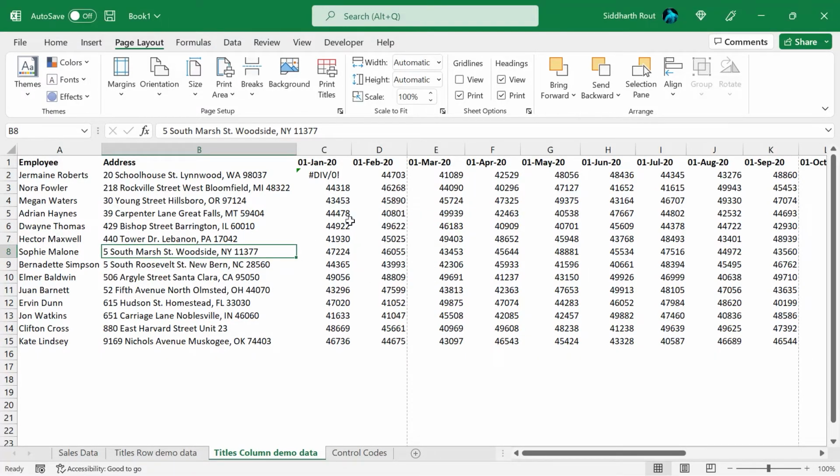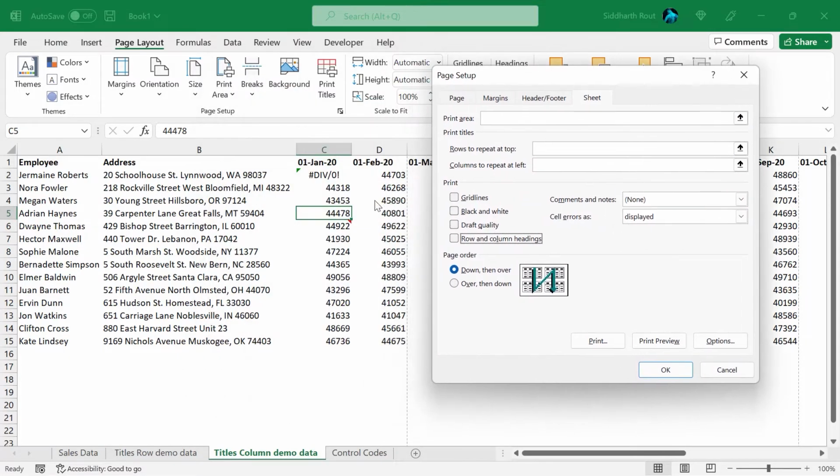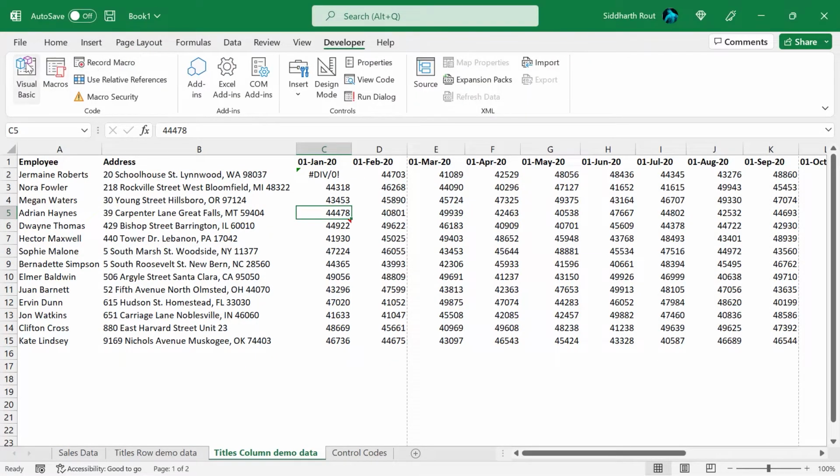Okay, so the comment is here, the error is here. The reason why I'm doing this is I'm going to tweak these particular properties. Let me uncheck this. So I'll be tweaking the comments and notes and cell errors as using these two cells. Okay, so I'm going to press OK. Let's go to the fifth module.